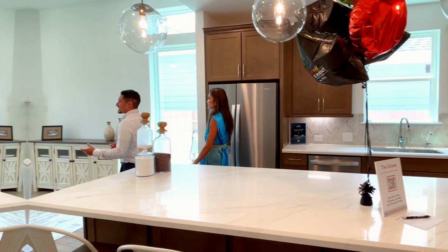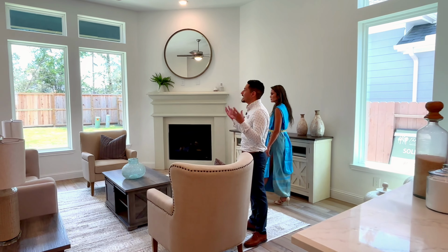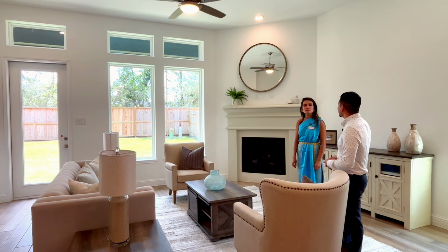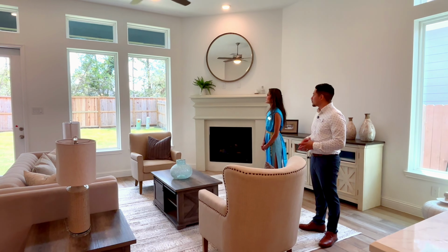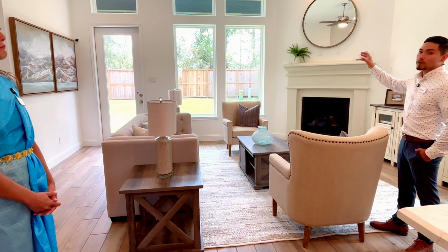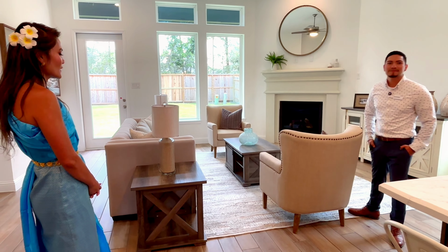So here, like I said, it is an open concept, so it takes you to the living area. It's gonna have high ceilings all around, and this one includes the fireplace. This one will be for sale as well. We do have 5 other homes for sale. All of our homes don't have any backyard neighbors. It falls on the street, but it is the Grove, so it has a ton of trees right behind it. So I love it. It's nice.